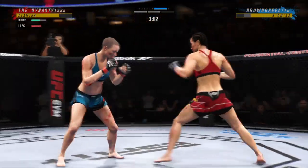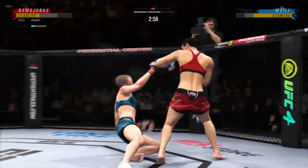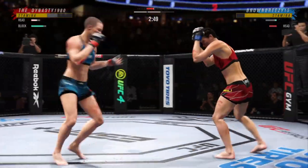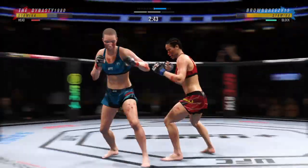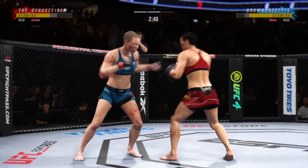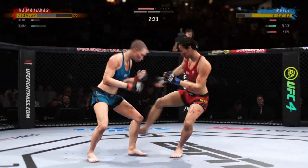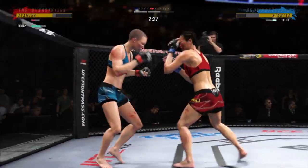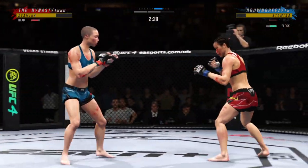They don't let you wear headgear, but she doesn't need it tonight — beautiful job defensively. She's doing a great job. Huge right hand! She can't take pictures now, she has to react, she has to go chase the finish. That's how you finish a fight. That was a jab! You can never know what you're gonna see with this young lady — is she gonna finish the fight?